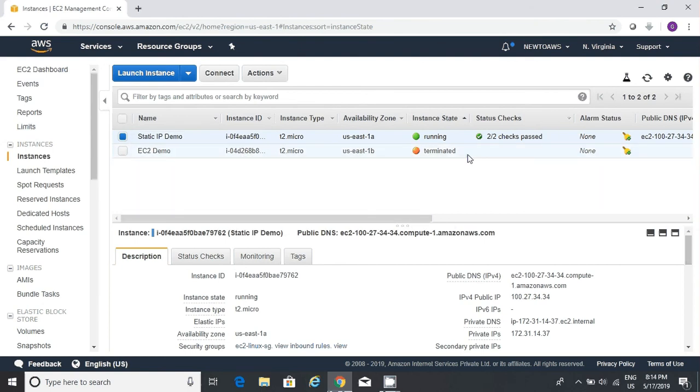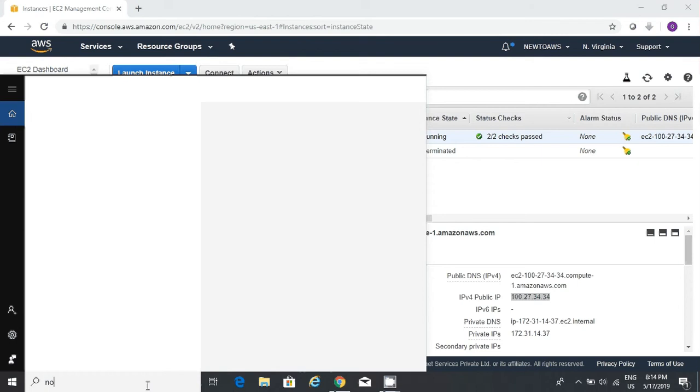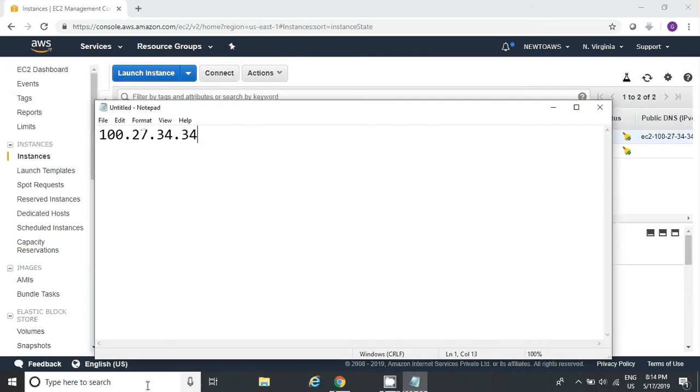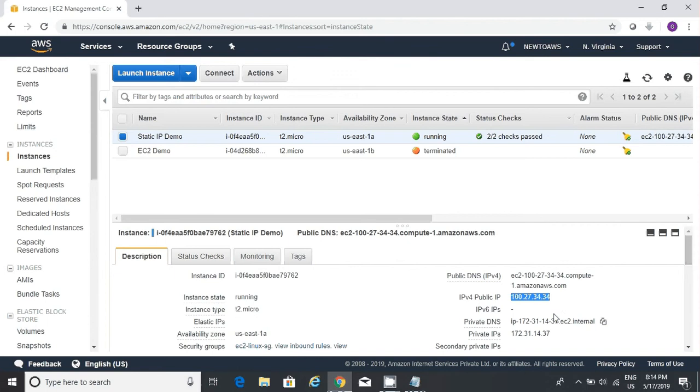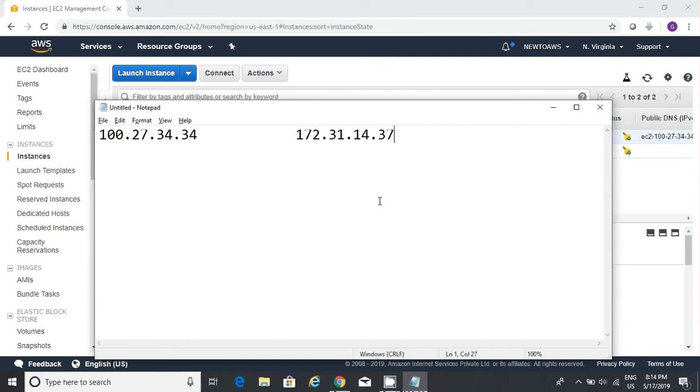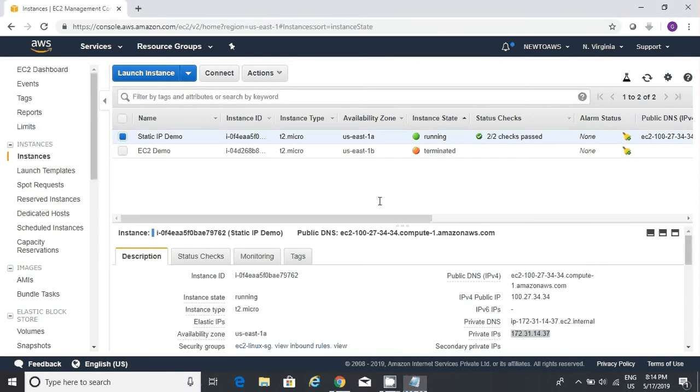Okay, so let it be running. I'm just copying the public IP, opening a notepad, pasting the public IP, and similarly I'm copying the private IP as well, pasting the private IP. Right, and just look here, there is no elastic IP associated with your instance.